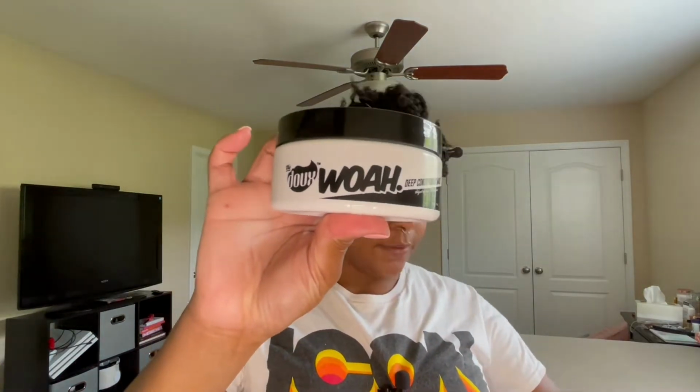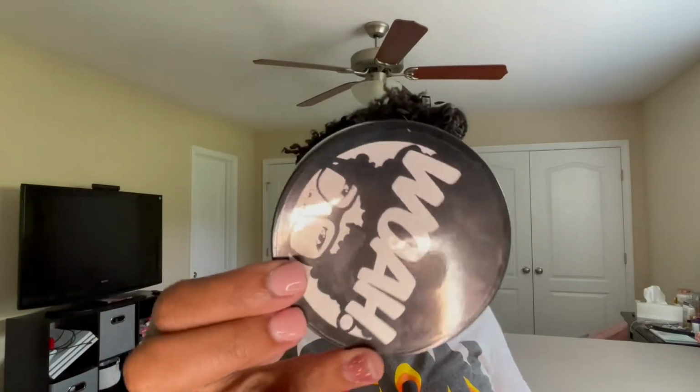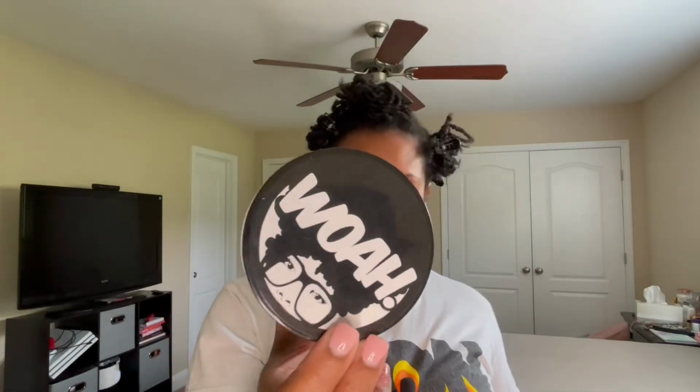A lot of YouTubers that I watched have used this, and a few of them, this is one of their favorites. And then I'm gonna go in for my second wash with the Carol's Daughter Coco Creme Moisturizing Shampoo. Y'all already know this is the Curl Quench shampoo. The moisture on this baby and this whole line is amazing. And then I'm gonna follow up with the Whoa Deep Conditioning Mask. It's a hydration treatment, so I'm gonna follow up with this. Whoa, I love the Dews, it's just so dope.